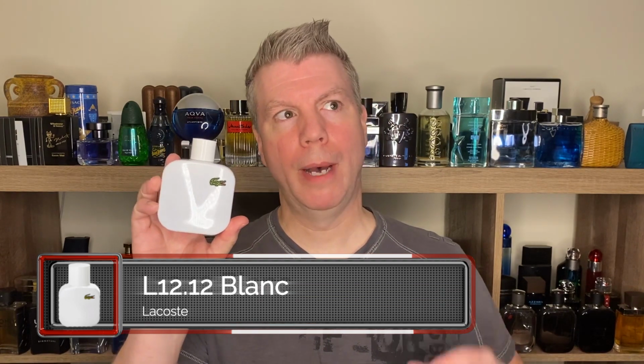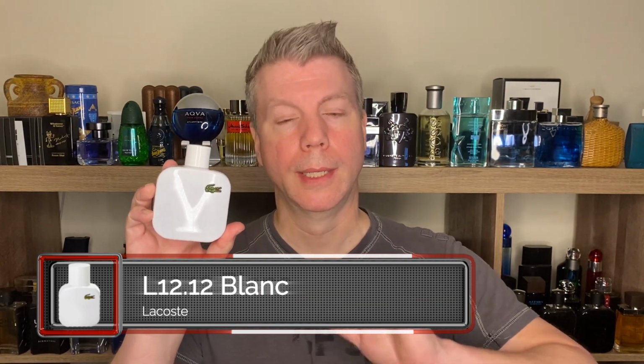I think there are about 14 or so, at least on the men's side of fragrances in the L12.12 series, so there's quite a few, but this one I believe is probably the most widely sold and most widely used of the series, and for good reason. This features notes of cardamom, ylang ylang, rosemary, and frankincense. It's a super bright, clean fragrance that stays fresh even when the sun is at its apex. This fragrance here is great for almost any situation. It's a great daytime, nighttime, casual wear fragrance, primarily daytime.